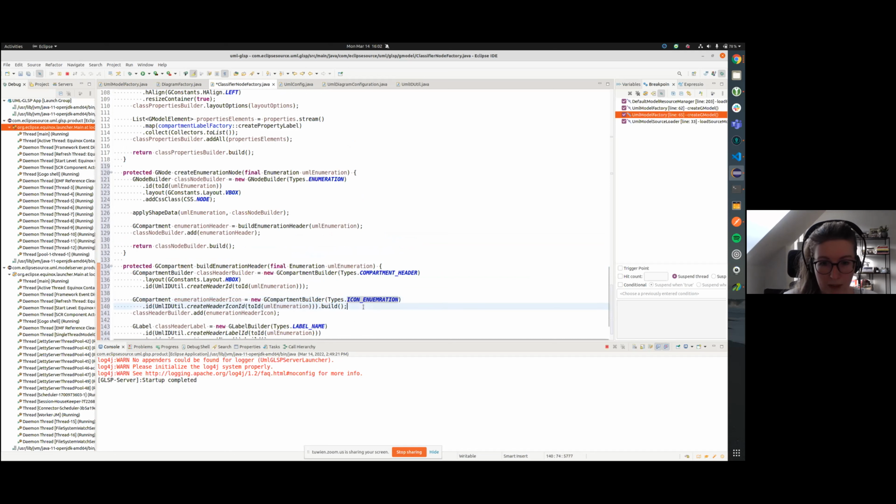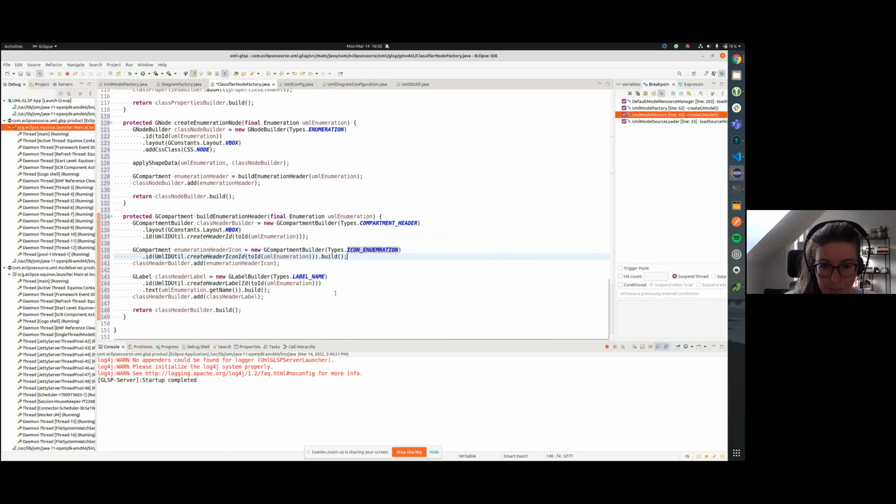Not the class icon, but the enumeration icon, and as the text, which was for the student class, for example, we can take the same way and use the name of the enumeration for the header at the first glance.